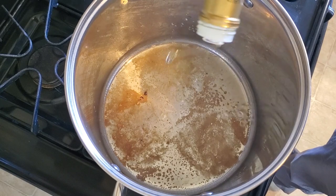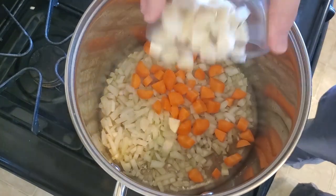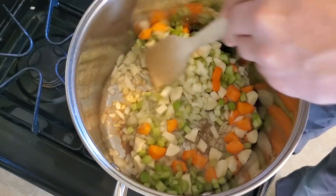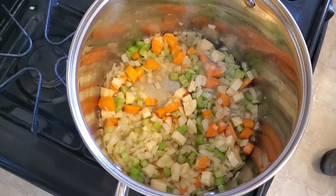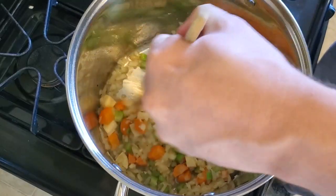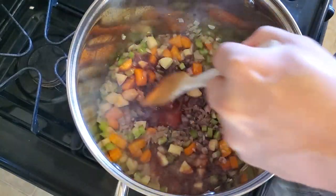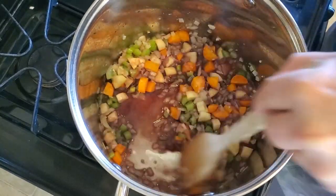Now for some vegetables. Add another small splash of olive oil and add in two cups of onion, two-thirds cups carrots, two-thirds cups parsnips, and two-thirds cups celery. A quick note: if you don't want to bother with parsnips, just go with one cup of carrots and one cup of celery instead. But why not give them a try? Parsnips taste kind of like carrot, but more earthy and sweet. Cook the vegetables until the onions begin to turn translucent, then add in four cloves of minced garlic and cook a couple more minutes. Now it's time to deglaze — pour in one-half cup of red wine and scrape loose any brown bits off the bottom of the pot with a wooden spoon. Use whichever type of red wine you prefer for cooking; I happen to like using merlot. Use whatever you want, but a drier wine is probably best.